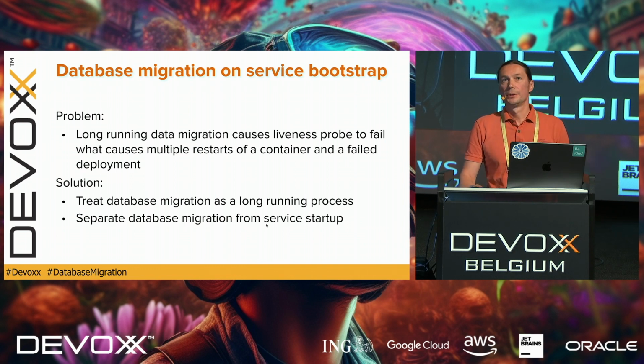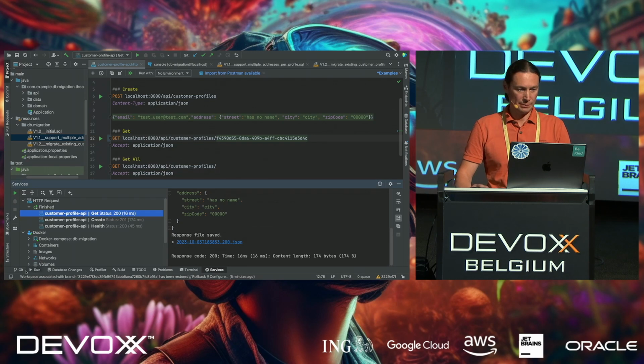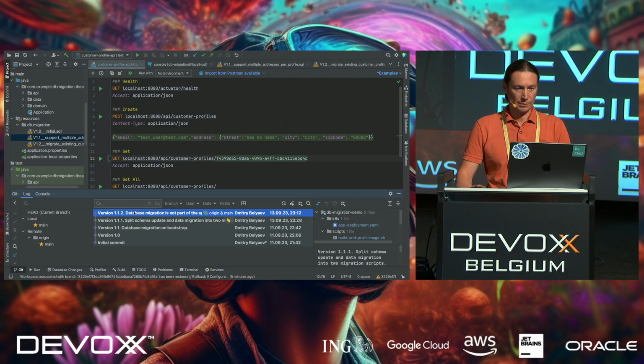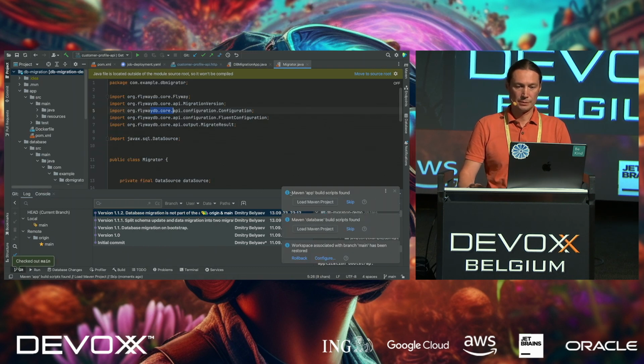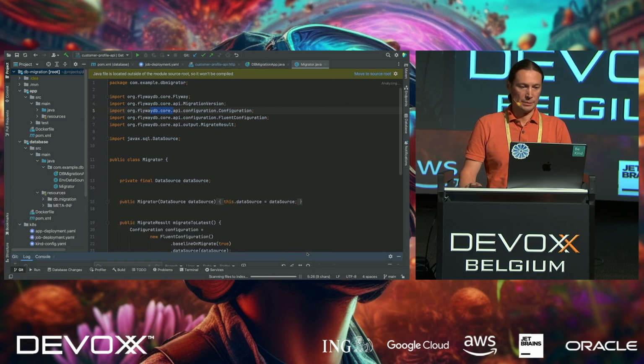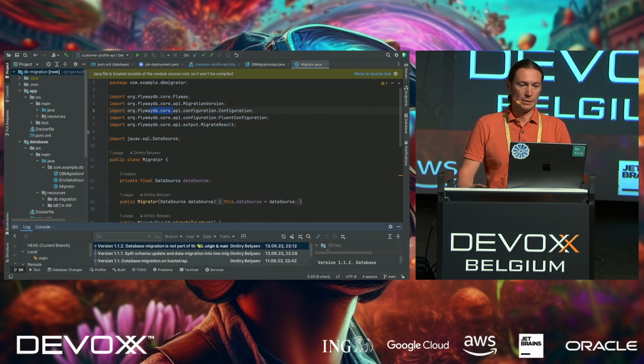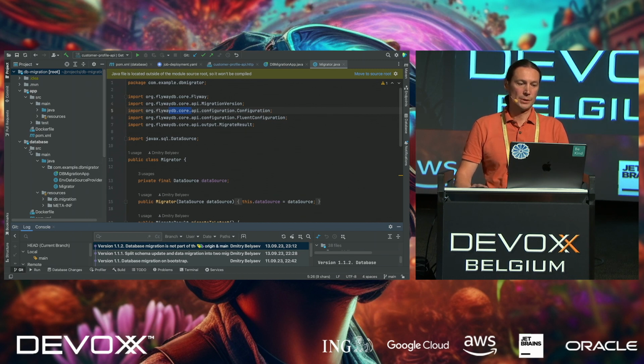There are different ways to do it. Again, in this demo application, I have another version, which is version 1.1.2, where I am separating database migration from service startup. I'm using a Maven multi-module project here.